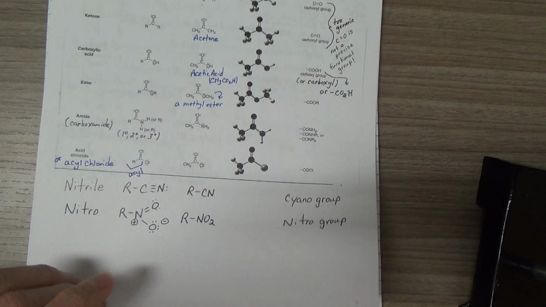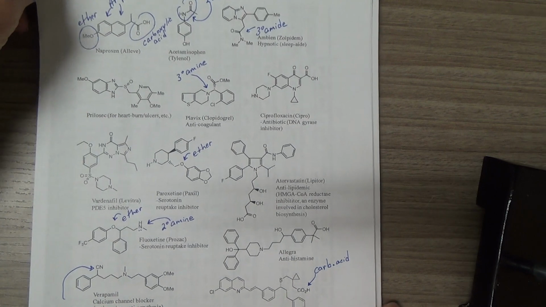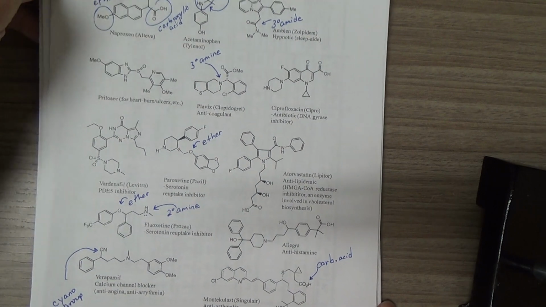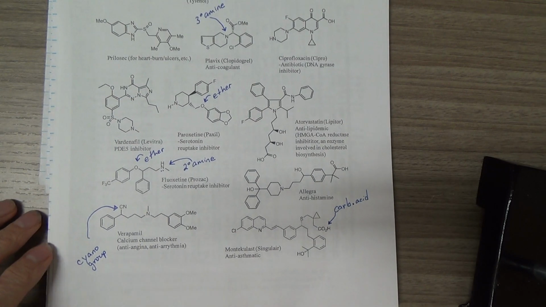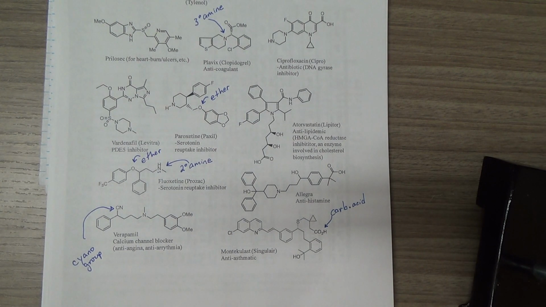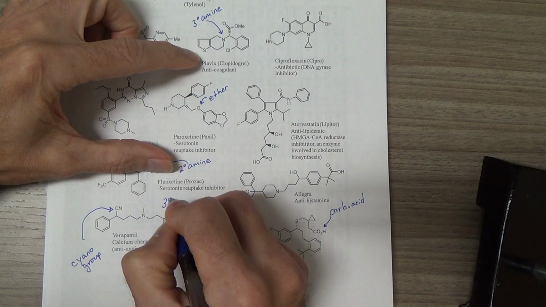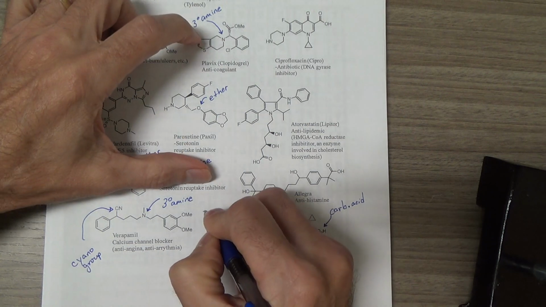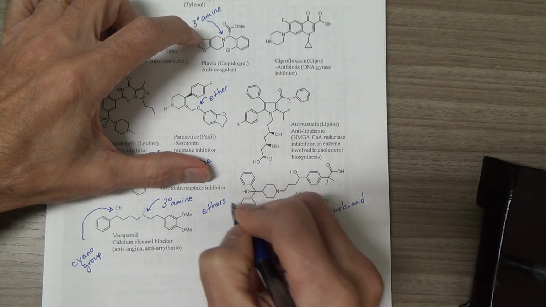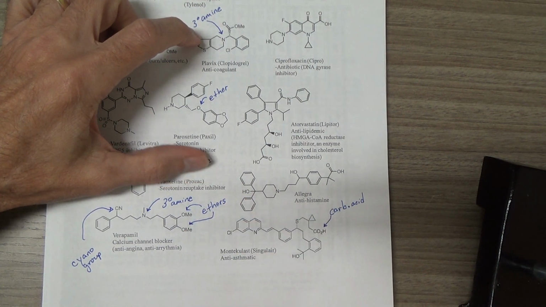Okay, there's nitro. How can we end here with functional groups? You want to do another for practice? Let's see. What's the rest of the functional groups in verapamil? You can pause the video. All right, we can pick back up, and I see this tertiary amine. And then I see these two ethers here. You've got two ethers.